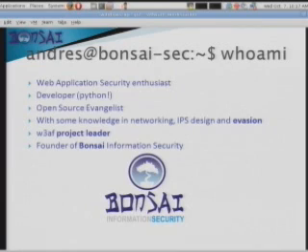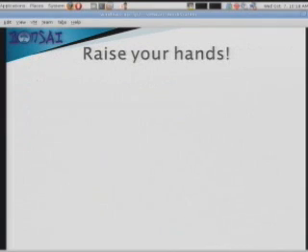I was playing with some TippingPoint IPSs like 2 years ago, and I got lucky and found some vulnerabilities. I'm the w3af project leader, and I'm the founder of Bonsai Information Security, which is my company, my little baby that's growing.